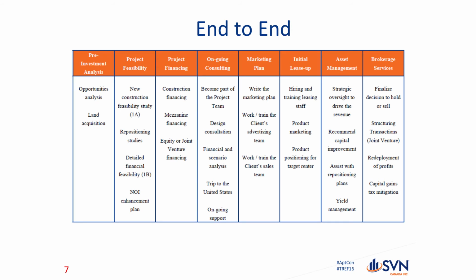So we just did for him what we call, in the very first block there, an opportunities analysis, right? If you want to build this type of product, you're not going to build it in downtown Toronto. You're probably not even going to be able to build it in the suburbs, because land is too expensive. But you can build it in the 519, the 705, the 613, quite easily. Development charges were lower. You did mostly surface parking, right? So you came in at costs per unit of $220,000 per unit, not $500,000 per unit, right?